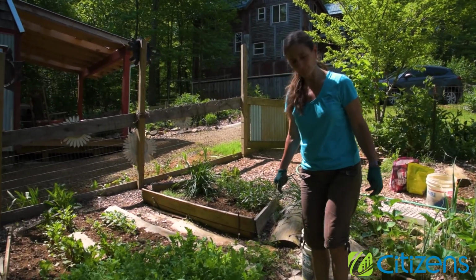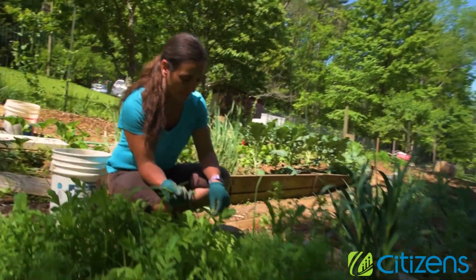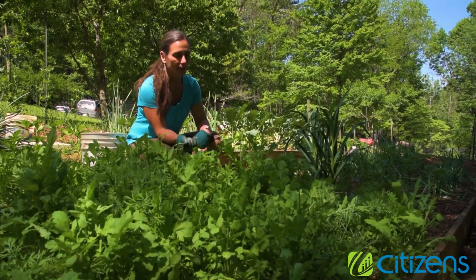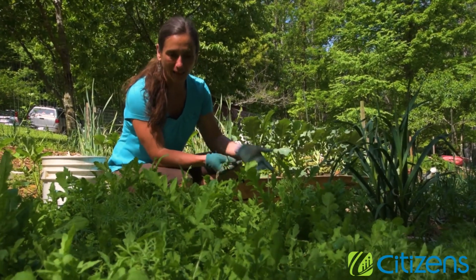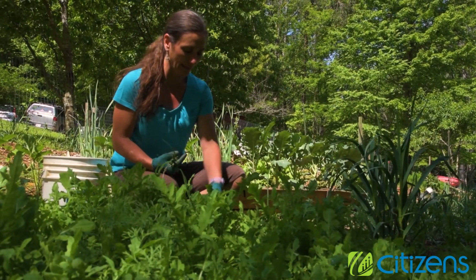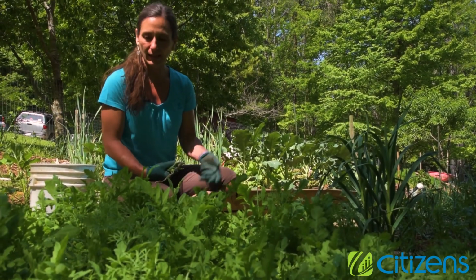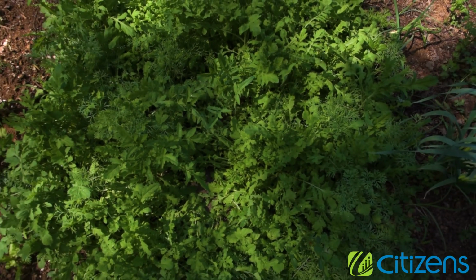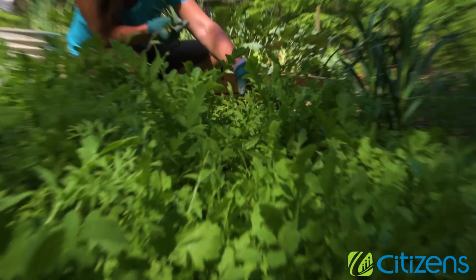So this is one small packet of a mix of wildflower seeds. I didn't know what to expect. I shared with you when they were planted, then we had to cover them because the ground was caking over. It was so early in the season. It was a packet that said you could plant well before the last frost. And look at it. It'll be interesting to see it once it starts to produce flowers, which shouldn't be too much longer, because I see some buds here.